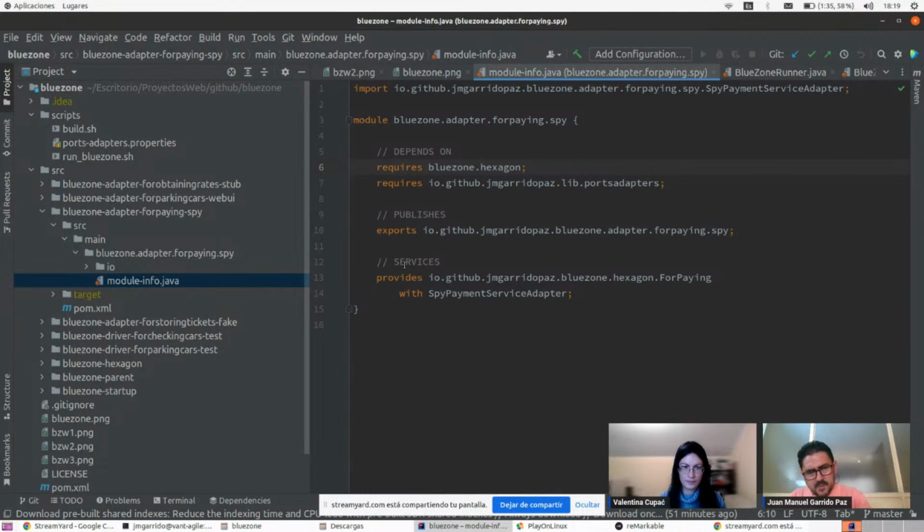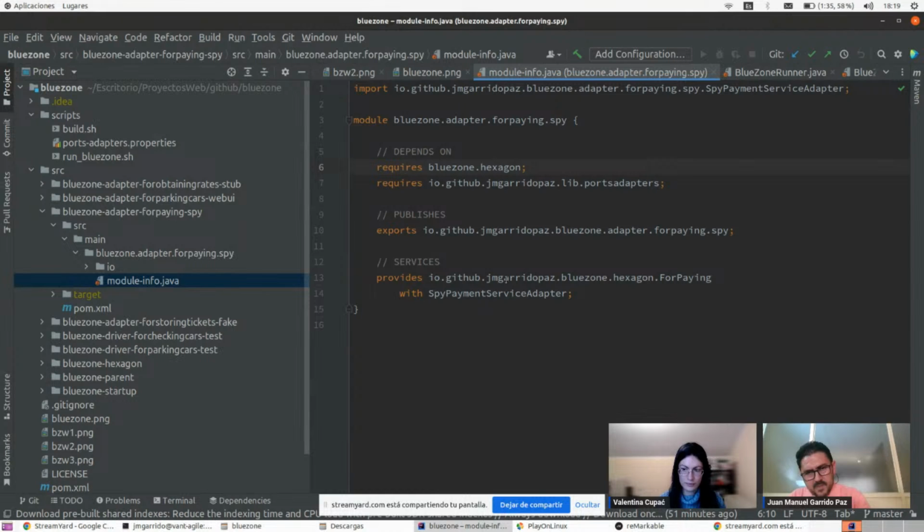And services, here is the trick. Services are interfaces in Java 9 for which another module provides an implementation. Here this says that the hexagon has the for paying service interface that is implemented by the testable.